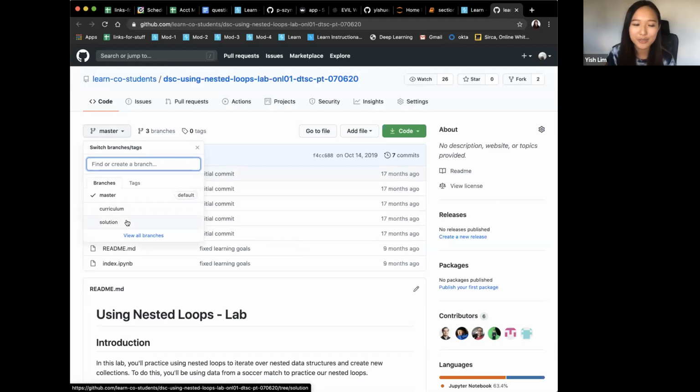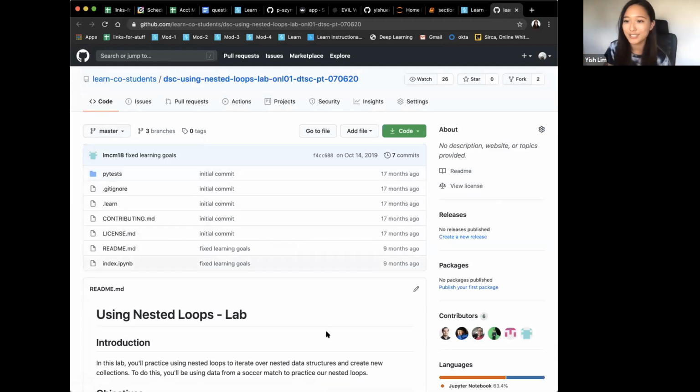So usually how people use branches in production, has anyone heard the term "don't push to master"? I guess you would have to know what it is. But anyways, there's this little running joke where if you're making changes to a file or something, you never want to push to master. You always want to push it to somewhere else to make sure that it works before you push to master.